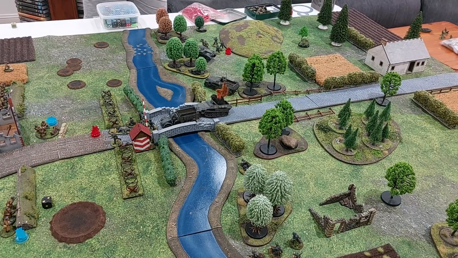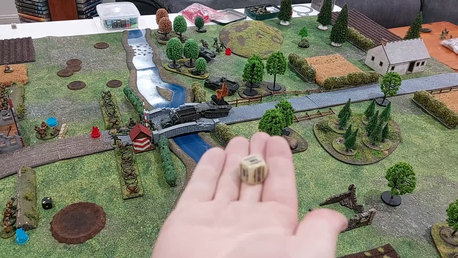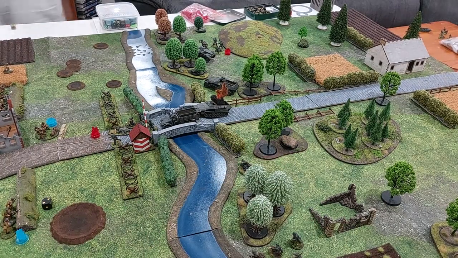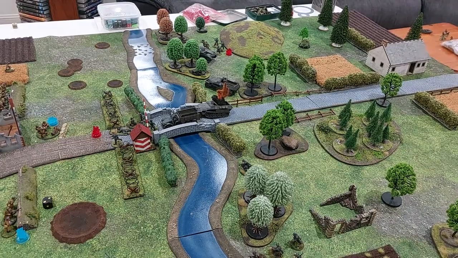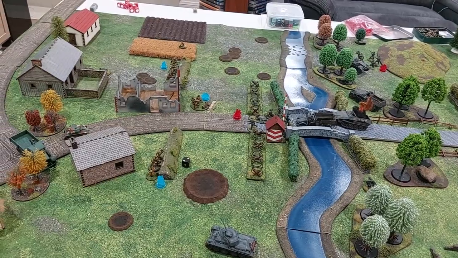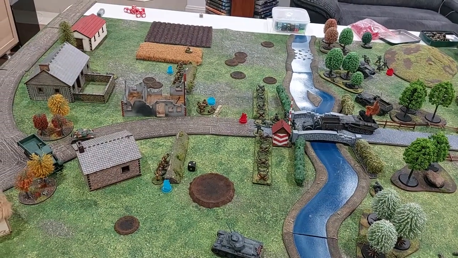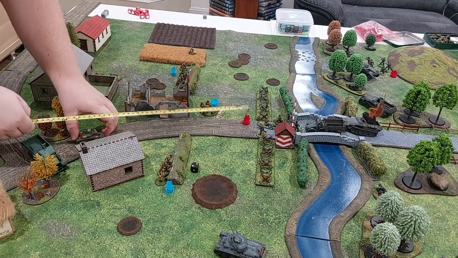All right, the first dice out of the bag for turn number four. And we have the Poles to kick us off. I only wanted that first dice. Just what we need. So we're going to get the little TKS that could over here. Nah, this is my truck going, I reckon. Well, I'm not actually going to aim. We're not aiming for the truck. We're going to move up on the road.